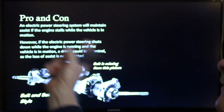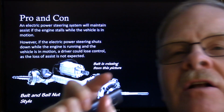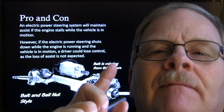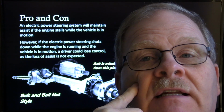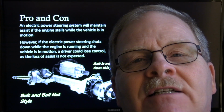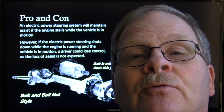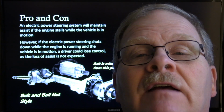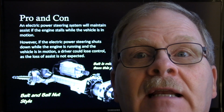All right, now an electric power steering system is going to maintain assist if the engine stalls. I'd say that, but whenever I tested it, it may be true on some of these, but when I tested that on my wife's truck, I found out that was a lie. Whenever I switched the key on her truck, if the engine's not running, the power steering doesn't work, or at least it didn't feel to me like it was working.